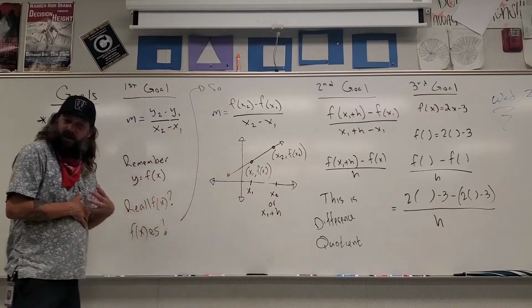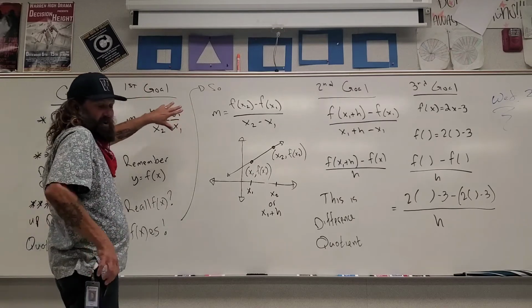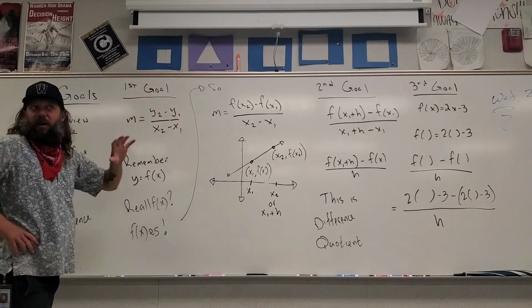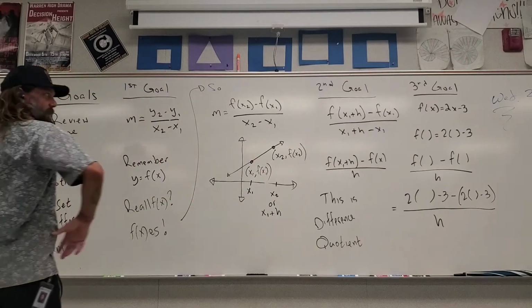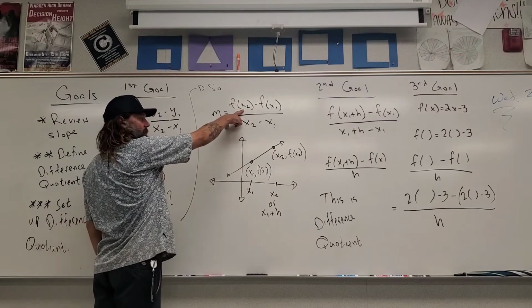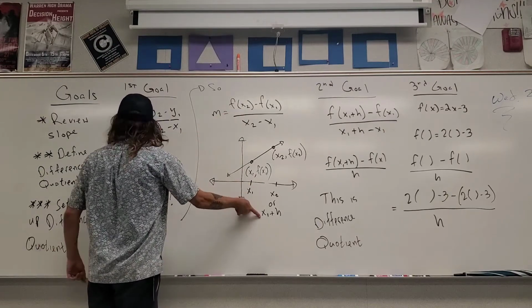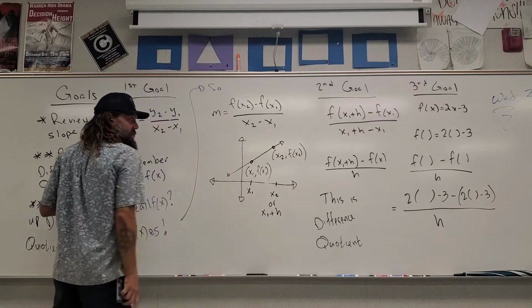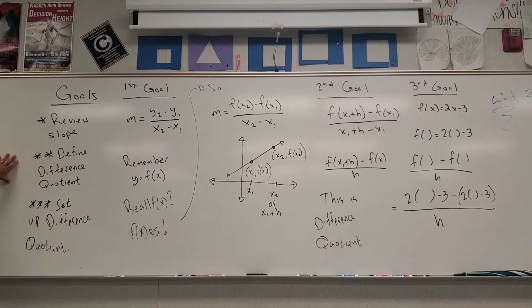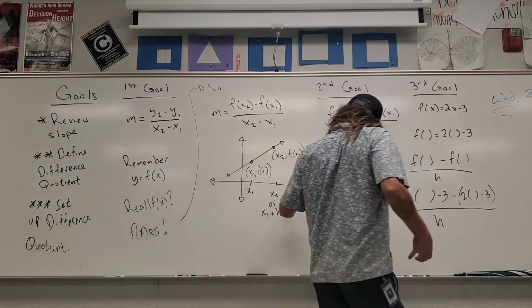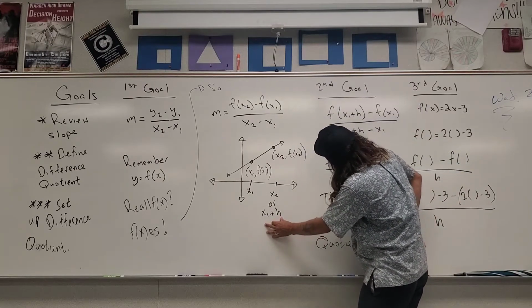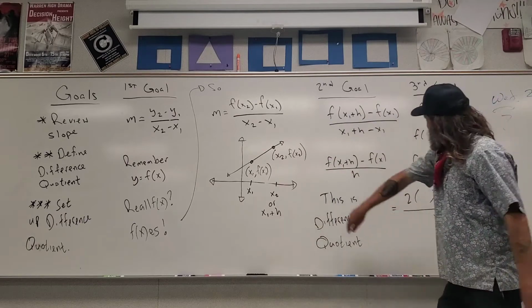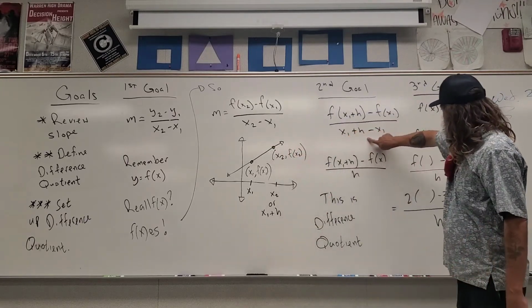And this allows me now to, again, rewrite my version of slope and start to turn it into the difference quotient. So here you saw that I plugged in x2, but I'm not going to plug in x2. I'm going to now plug in x1 plus h, and this allows me to work towards my difference quotient, and this is how we're going to achieve the second goal. So again, I'm not plugging in x2. I'm plugging in x1 plus h, and I'm not saying x2 for that value, I'm also saying x1 plus h.